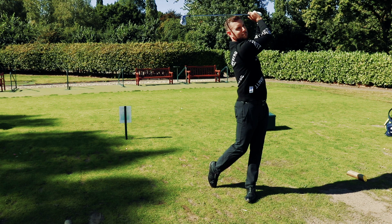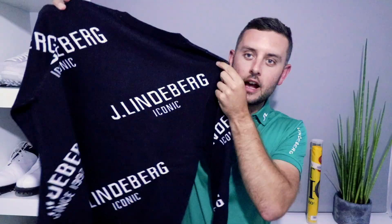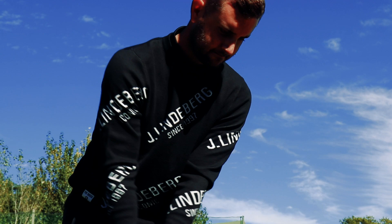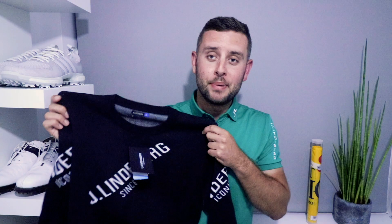It's a Coolmax material — still in the wrapping, so let's get it out. Oh, it's soft — it's really soft. There are going to be a few people hating on this one, but hopefully we'll take some great pictures in it. It's from Jay Lindeberg, and I just love this jumper. It's very, very soft to the touch and really nice. The Coolmax material is great — really comfortable to wear, you don't get overly hot or sweaty in it. It regulates your body temperature very nicely, so I'm a big, big fan.